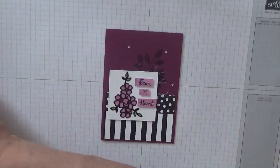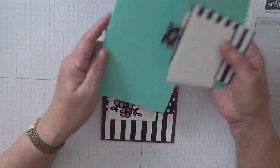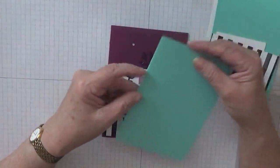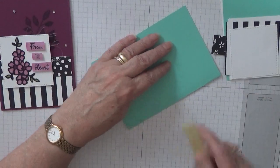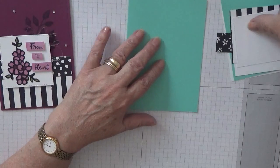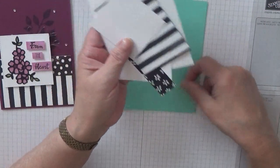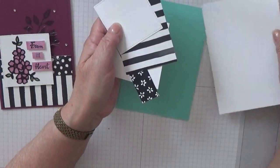Alright, the card I'm going to change the colour, I'm going to use Costa Cabana. So you need a piece of white cardstock, Costa Cabana cardstock at 8¼ by 5⅞, scored at 4⅛ and burnished. A piece of Costa Cabana card at 5⅝ by 3⅞. A piece of white cardstock at 5⅝ by 3⅞ for the inside.